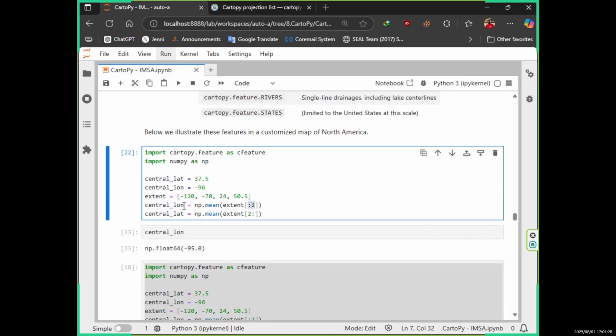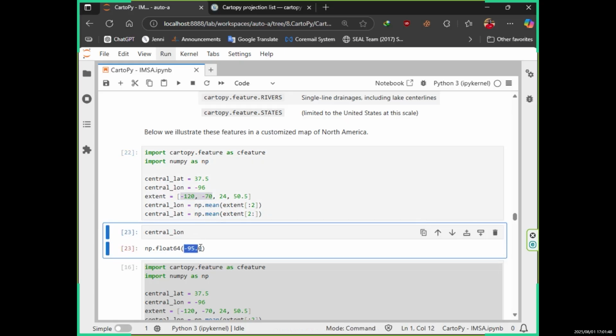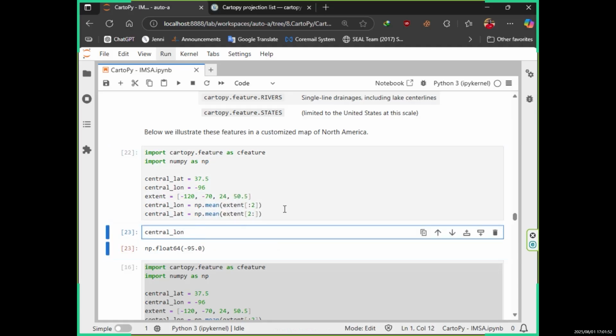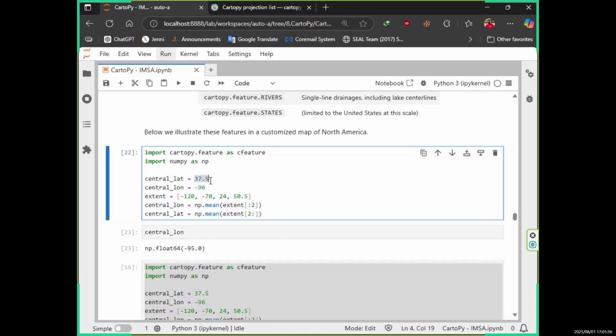So now here, it is focusing on the last, not the last one. This one will focus on the first two values. This one will focus on the last two values. So omit the last two values, get the first two values. So now it will get these two values and get the mean. Add them together and divide, then the value will be 95. And the same thing in here for the central latitude. So this is what you do if you didn't know the central longitude and latitude.